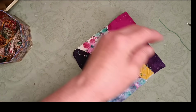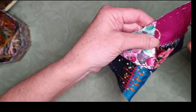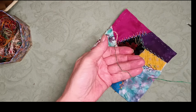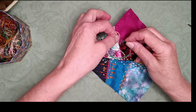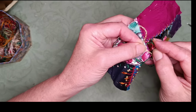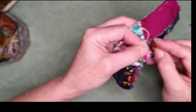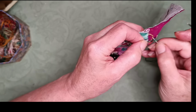So I'm coming up on this light green point of the Cretan stitch there against the shocking pink of my sari, my doubled up sari. And now I'm going to do, I showed you a pistol stitch in the stitches video, didn't I? Yes, I think I did. So now I'm going to do 3 wraps again. And then instead of going right down in the same point I came out, I'm going to jump up a little bit. That is about 3/16 of an inch, 5mm.